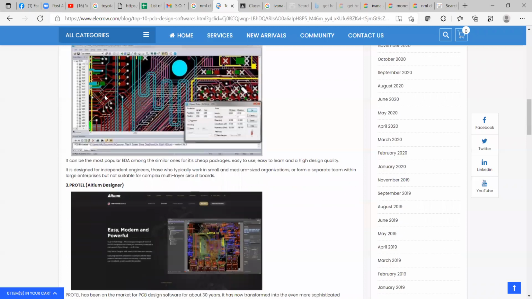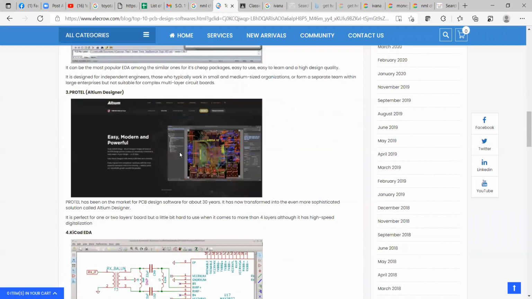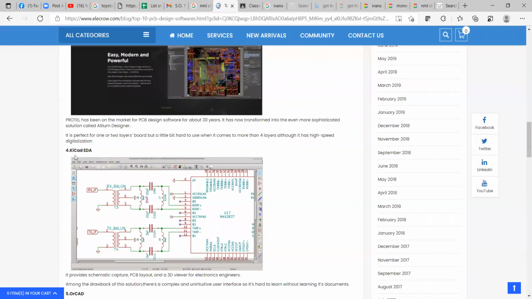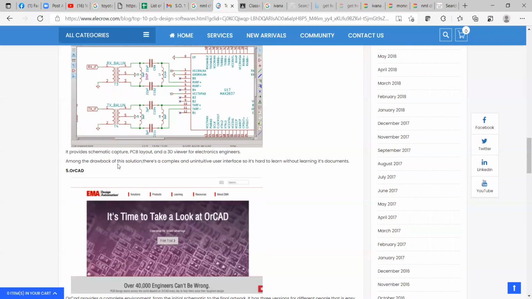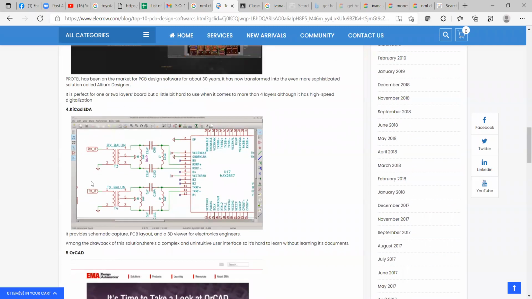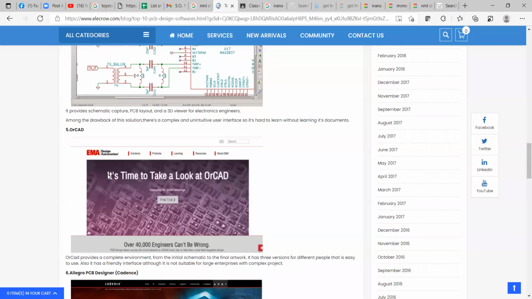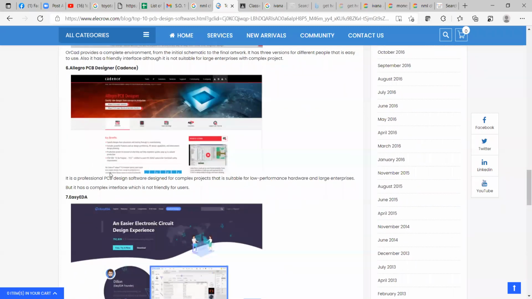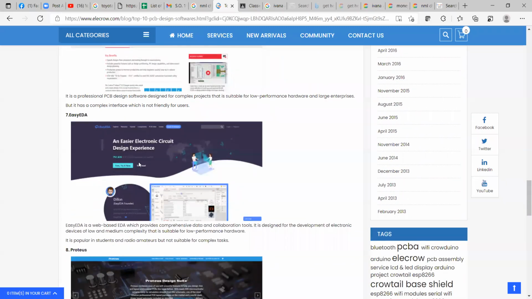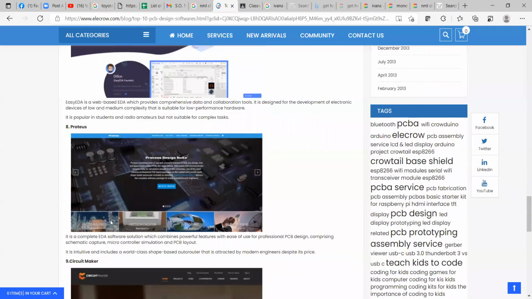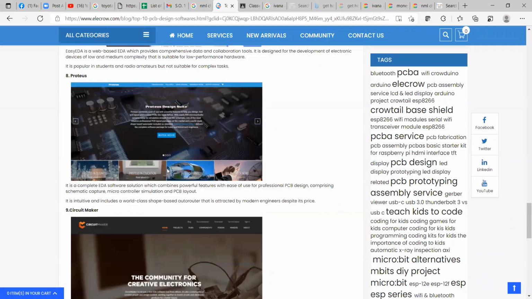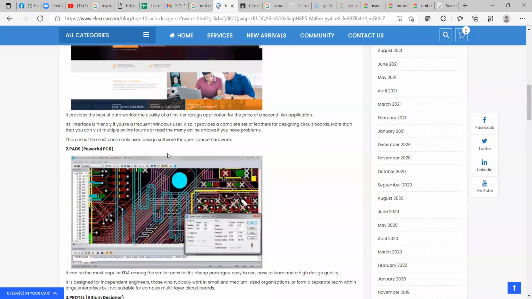So, merong Pad, may Protel, yung KiCad. Ito na yung parang may bayad version ng EDA. And then yung OrCAD, yung Allegro, yung ECEDA, and then the Proteus, Circuit Maker.